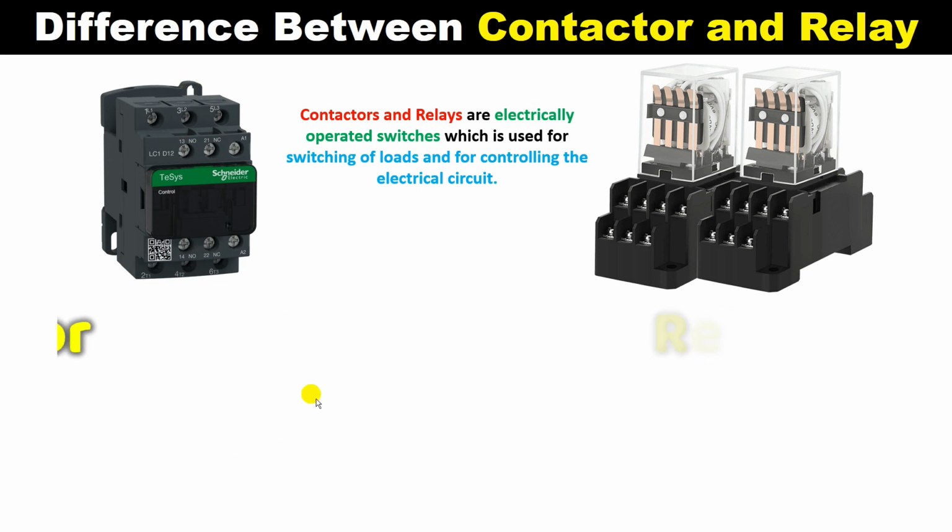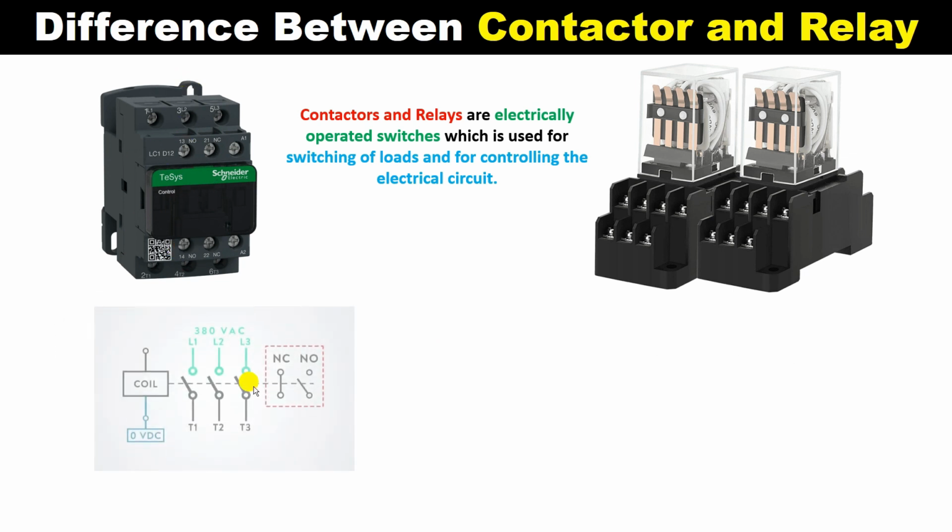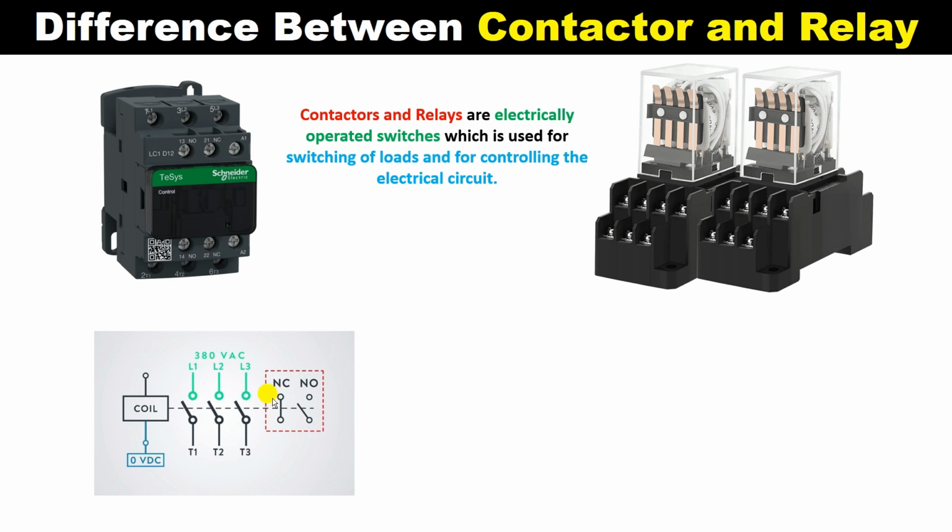can flow further. If you want to make the symbol of this contactor, then you have to make three things. First of all, to turn on and off the contactor, there is the coil terminal, like this one is of coil. You can see the coil terminal in relay also. Like here you can see the relay symbol and in this there is a coil terminal. So this is similar for both.